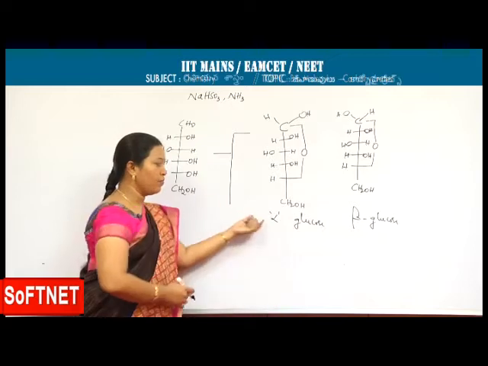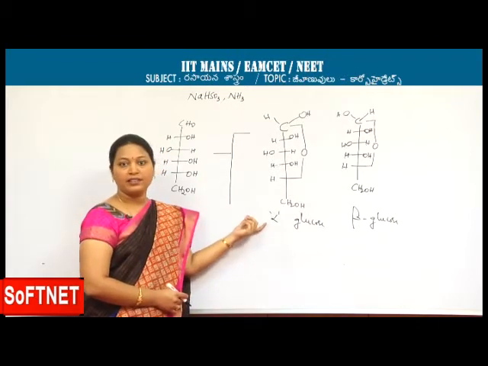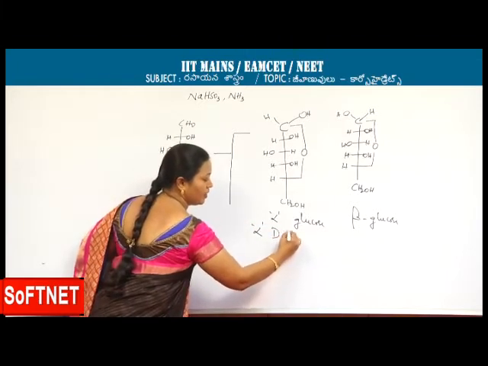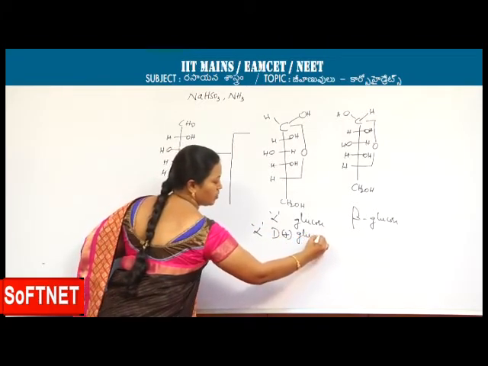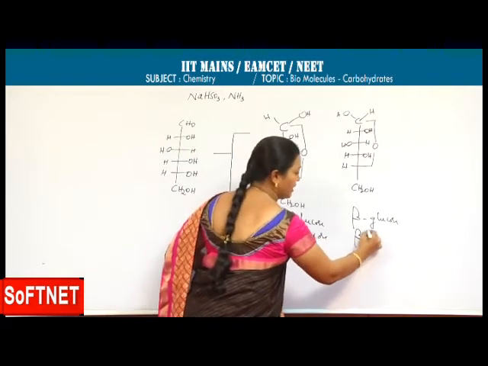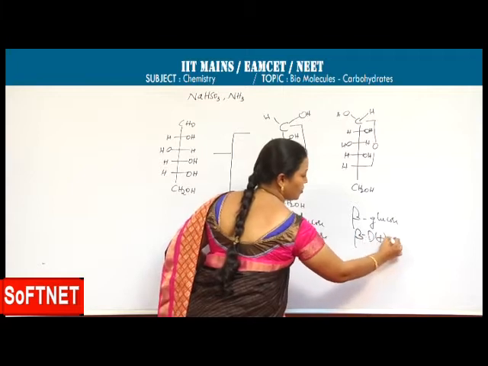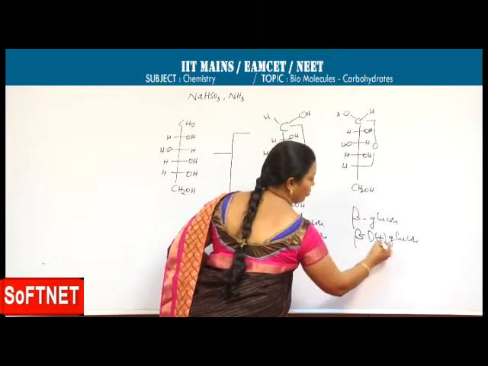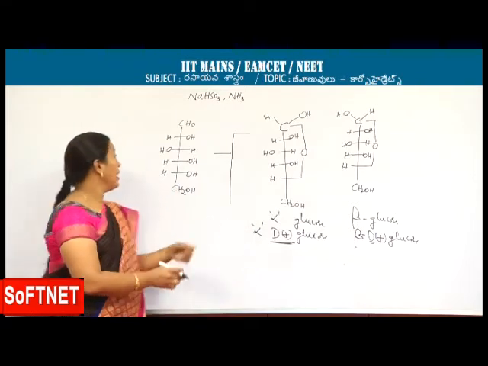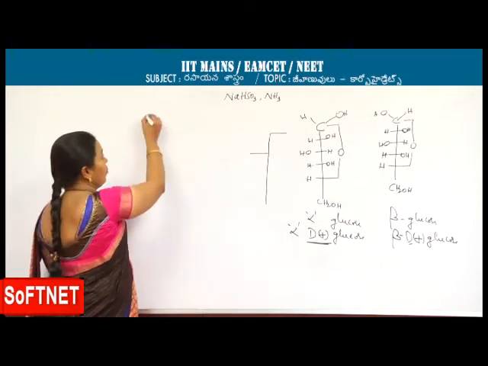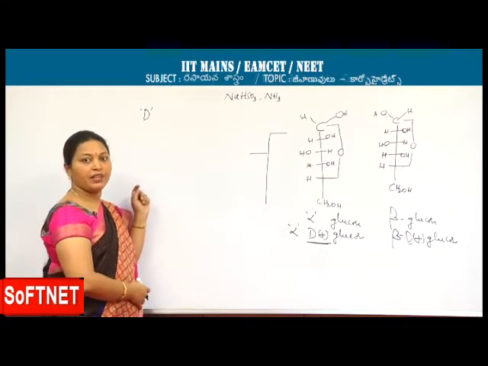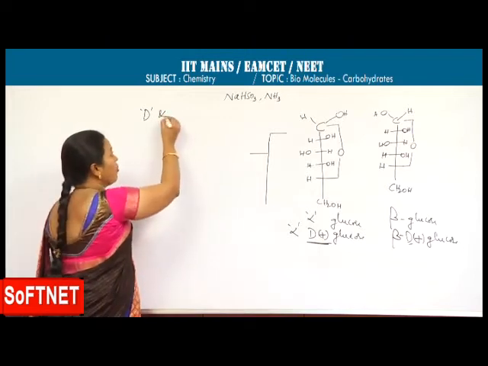Apart from this, I would like to elaborate the name of this as alpha D plus glucose. So I am writing these two terms extra. Of course, here also beta D plus glucose. Now I will explain what is meant by this D and what these plus forms are. D and L: the D that I wrote there indicates the absolute configuration. Absolute configuration includes D and L forms.